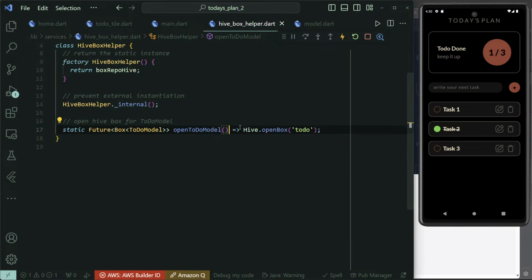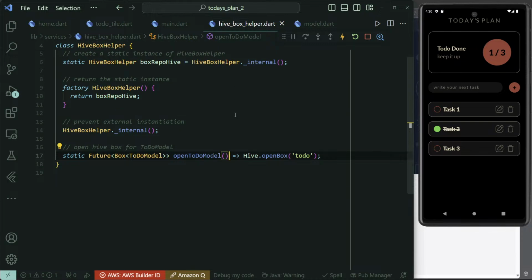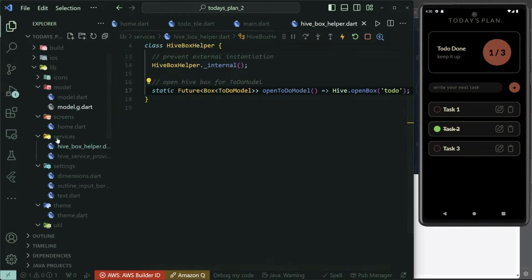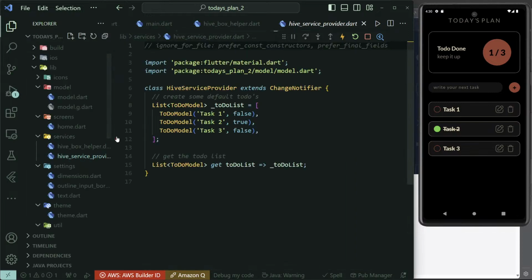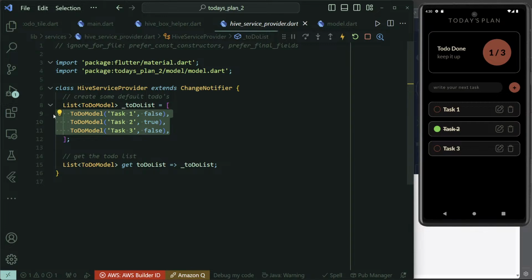I decided, let me handle the back end first. Let me deal with the database first, and then we'll proceed with the UI, user interface. Okay, so let's go back to our Hive service provider. And number one, let's clear all of this data.